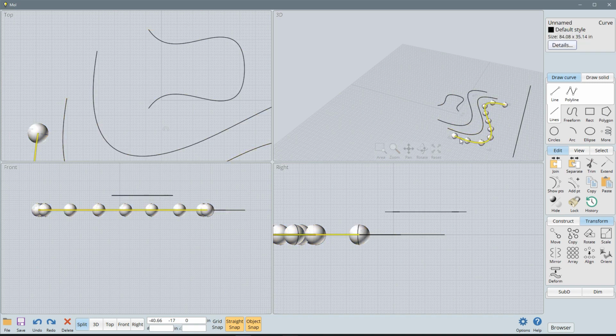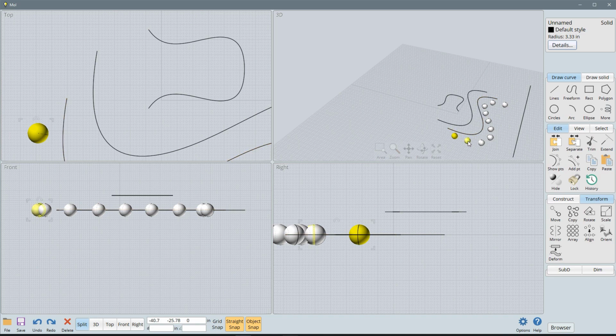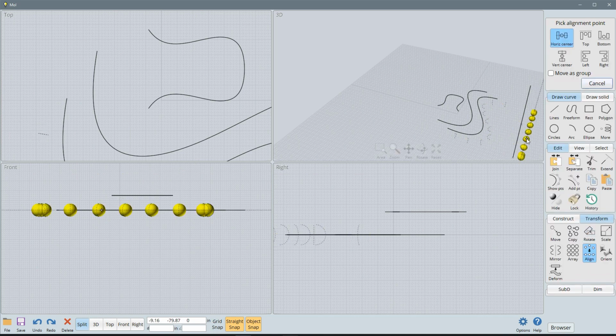And let's take that edge and delete it so I can easily hit my spheres. Alright, I'll just get all of them. There we go. And we'll hit align, and whoop, there we go.